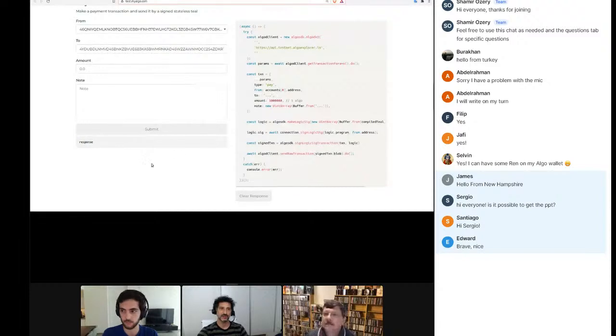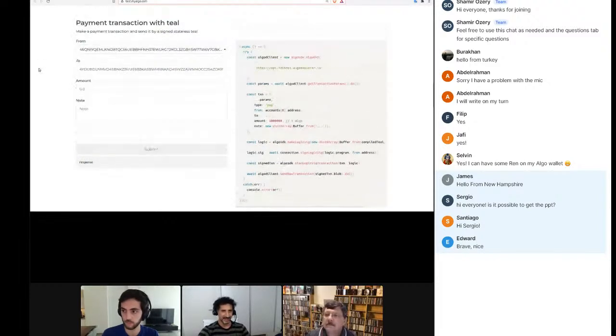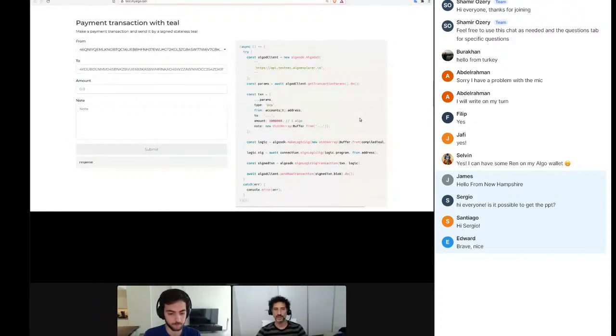Okay, so I will make a simple explanation about how the TEAL works, in very simple terms. When you sign a TEAL, there are different ways to work with TEAL. I will only talk about the delegation, where you sign a TEAL and any other account can use this TEAL to send transactions on behalf of your address.